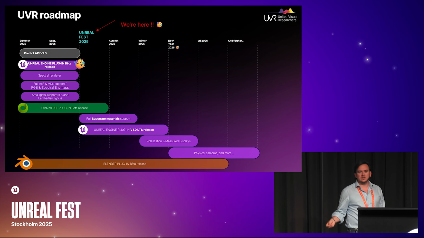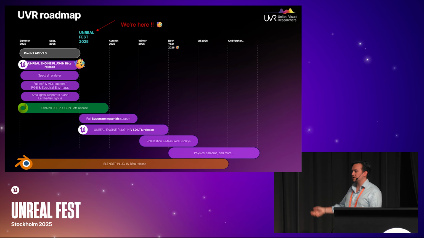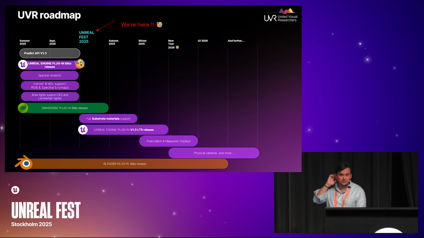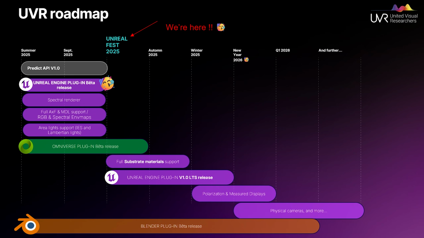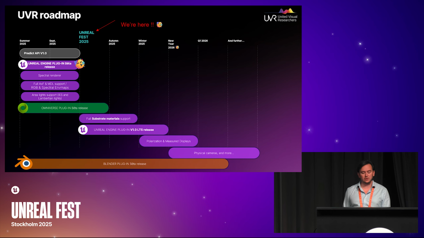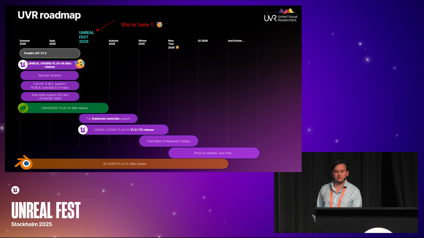So, a few things about what's coming. There are some connecting features with the rest of the industry, with the rest of the platforms that are out there. We anticipate in autumn another release within Omniverse so that you get the exact same render within Unreal that you would have within Omniverse apps that are out there. So we wanted to make sure that you had both. We are aware that we need to support all of the Substrate materials, and it's in the roadmap. So we have support for the AXF, but we need to be able to support the rest of the Substrate materials to have this continuous workflow for the industry. And we anticipate to have a stabilized version of Unreal Engine by New Year's.